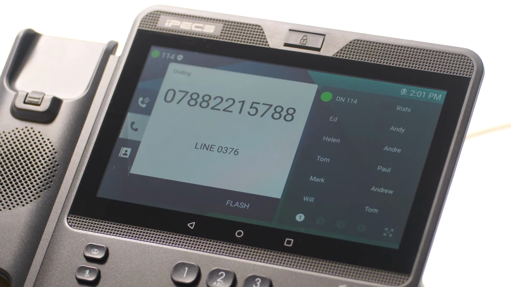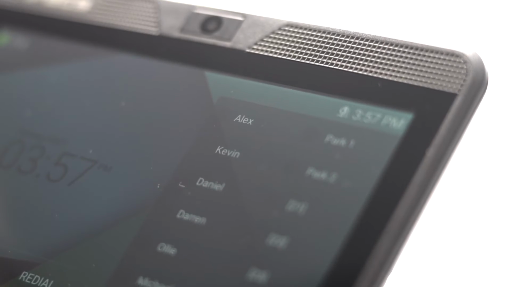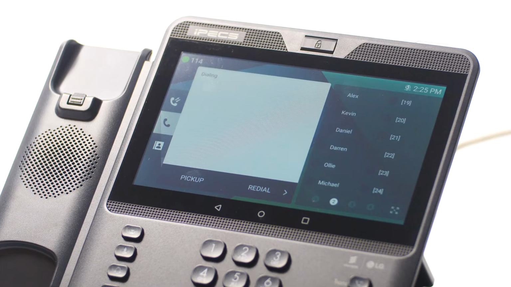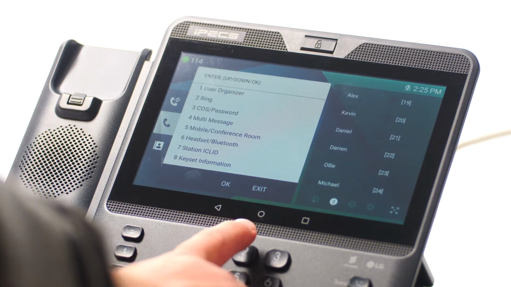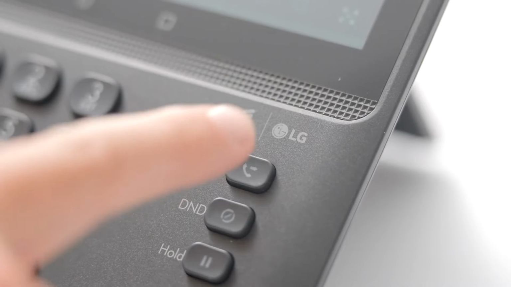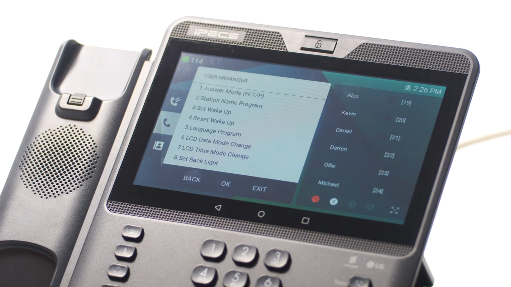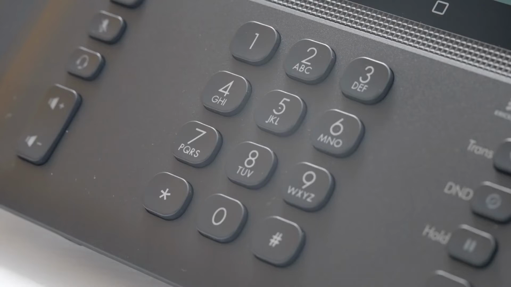To place an internal call, you can either dial the extension number and lift the handset, or simply press the flex key assigned to the contact. To transfer a call to a colleague, press the transfer button, then dial the recipient's extension or external number. Or you can simply press the transfer button followed by the OK button, followed by the flex key for your colleague's extension. You can either speak to your colleague to announce the transfer or simply hang up to place a blind transfer.